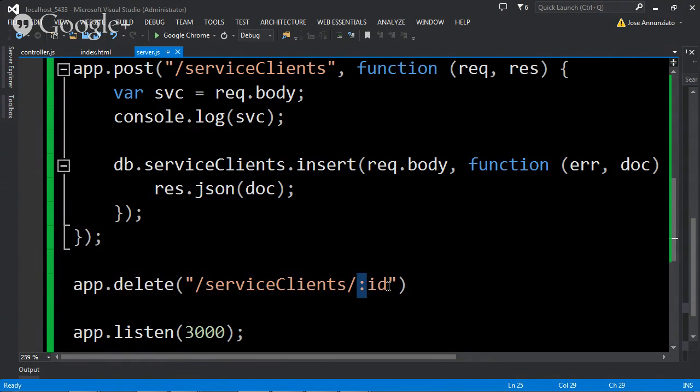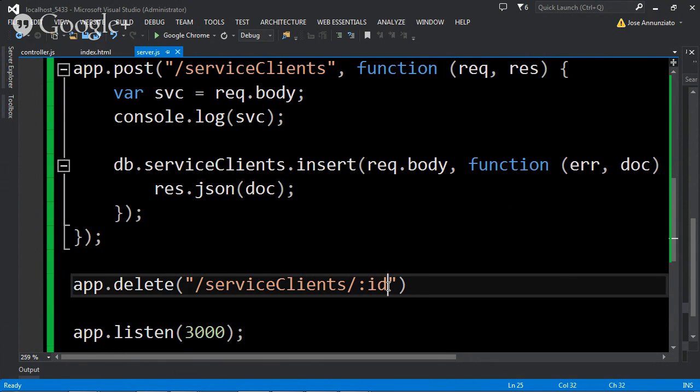That's what this colon says: I want you to look for some value. It doesn't have to be literally ID, it could be whatever value. I want you to bind it to some variable ID and make it available to me. So parse it out and make it part of the parameters that I can retrieve. In the function, I can do the request. This is the request, so put it in the request object so I can retrieve it from the parameters in the request object.